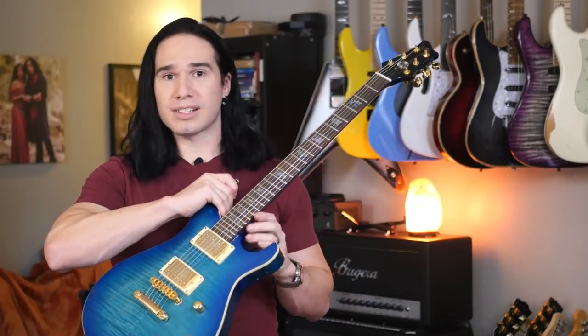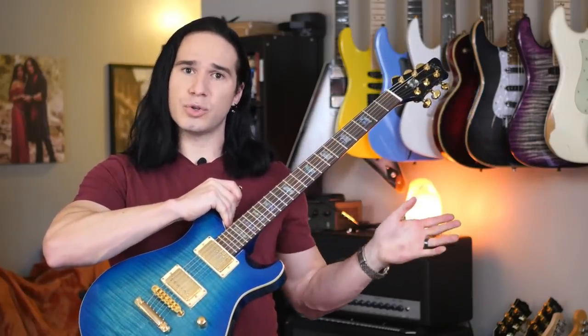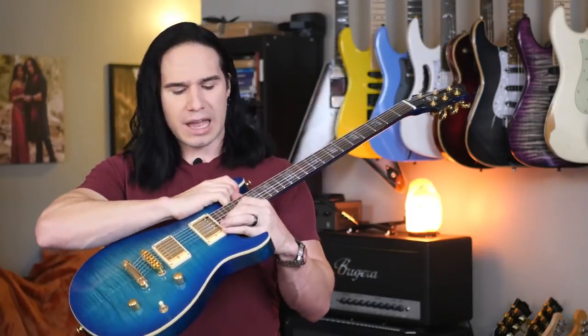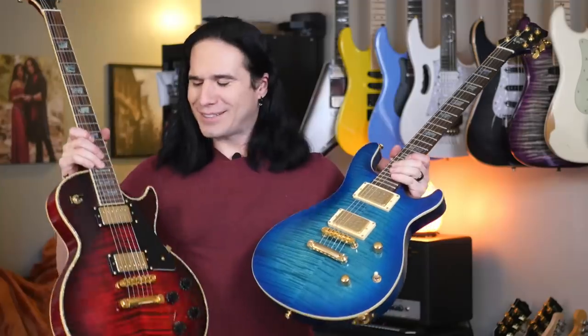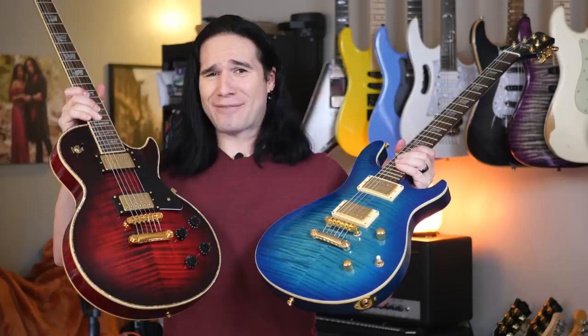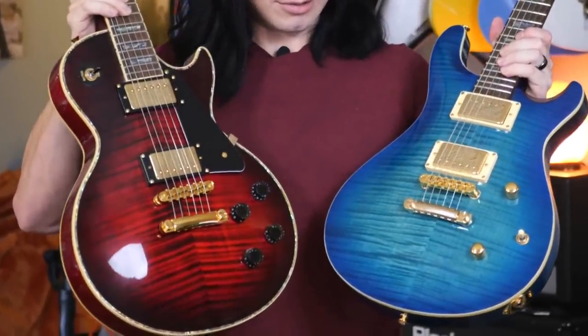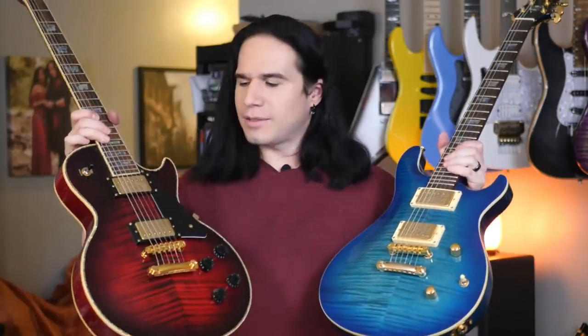For one thing, this guitar has 24 frets instead of 22 on the WLP. And this has a much more comfortable neck joint and just better fret access to get up to those higher frets. Oh yeah, and the WLP is nothing to sneeze at in terms of looks. I mean, look at these guitars. Red burst, blue burst, what's it gonna be? I can't think of anything else that rhymes.